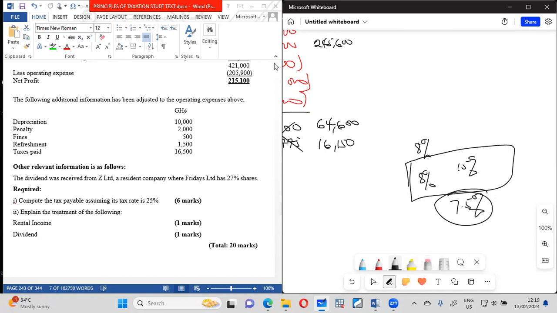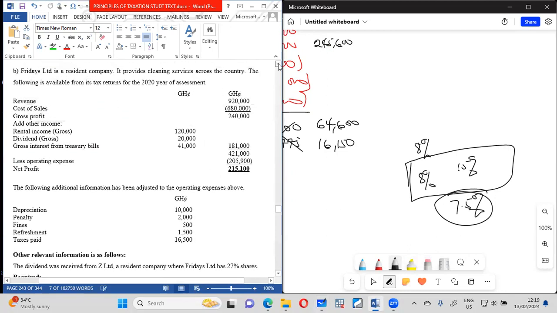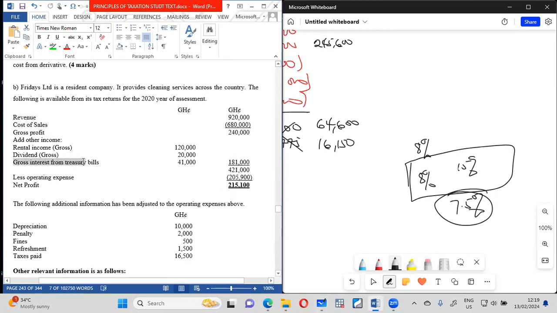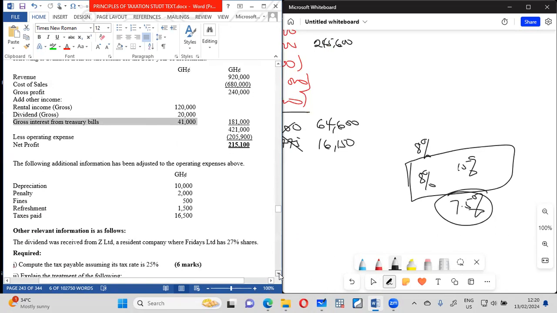So if a business invests in a treasury bill, but in Ghana, if you are to pay interest on these things, please, these figures are gross. If they were supposed to be net, you gross it up to get the gross. If a business is paying interest on a treasury bill, it will go for 8%. Any other investment income, please tax at 8%.